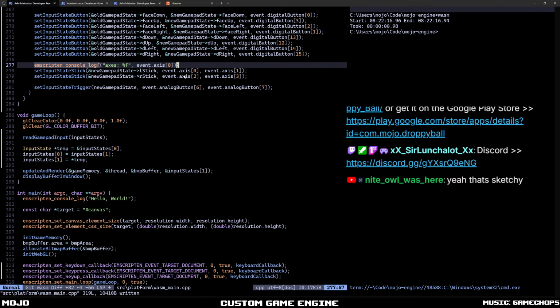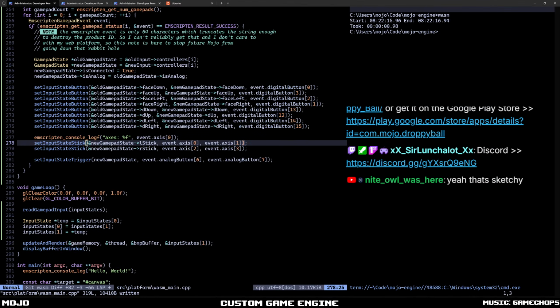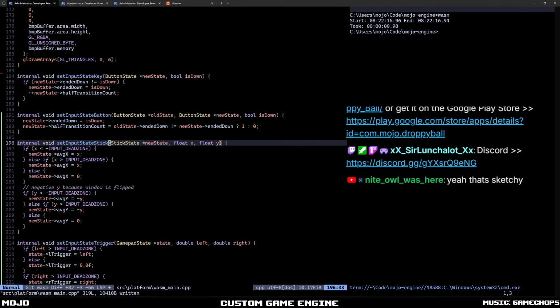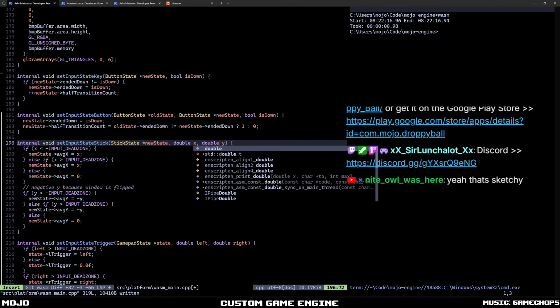Because I'm totally getting the right values. I mean, do I just have to convert them? I've got them written as, oh. Are these floats? They're doubles. Okay, so maybe that's my problem. Let's try it. Double.